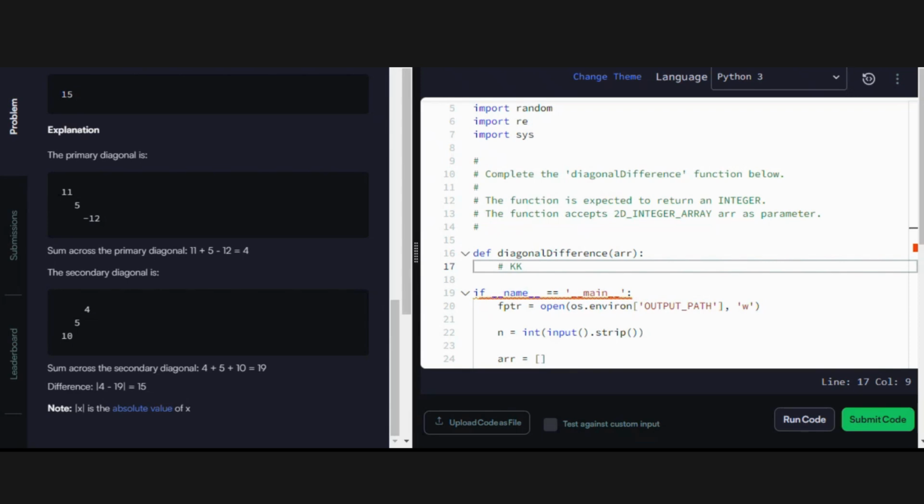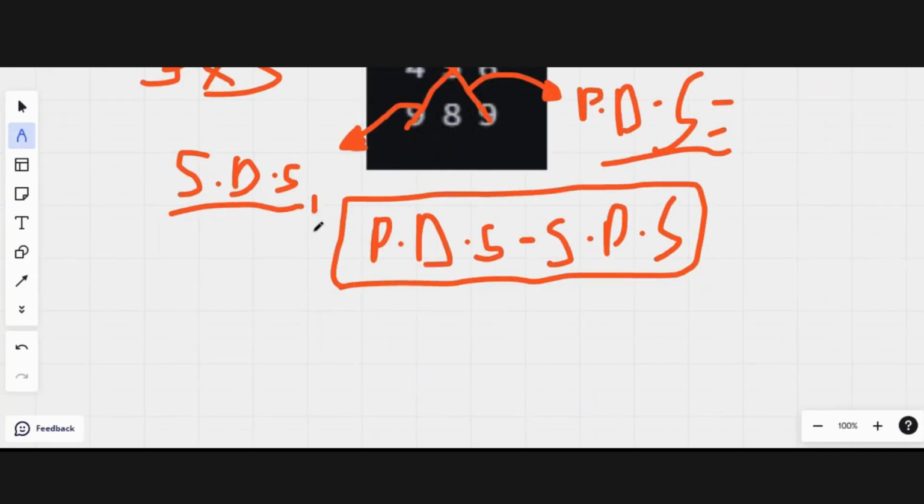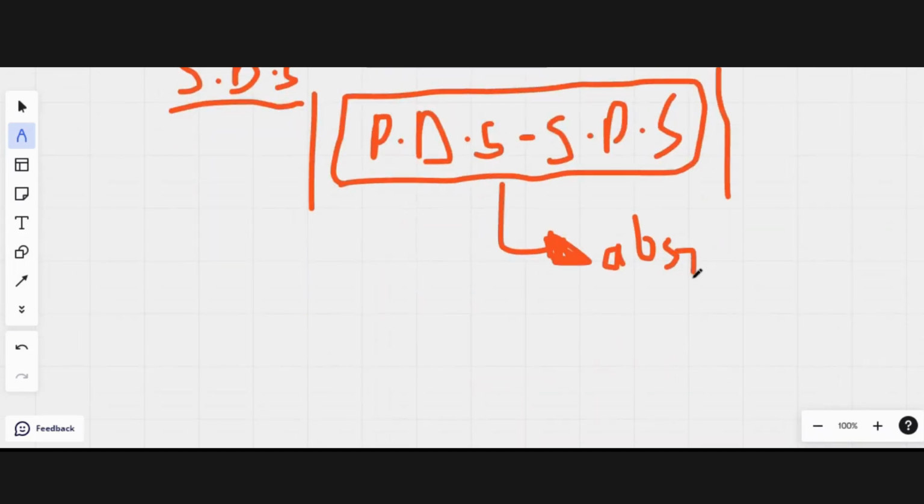Another aspect I forgot to mention is that this needs to be an absolute value. The two bars I'm adding are the mathematical symbol denoting absolute values. So for this particular value, there's an absolute value here, which means whatever the difference might be, it needs to be an absolute difference. Let's get this clarified as we solve this question.